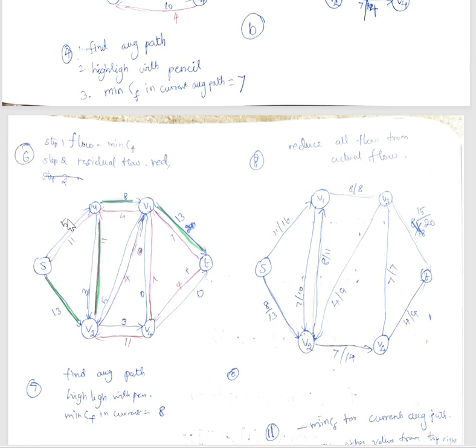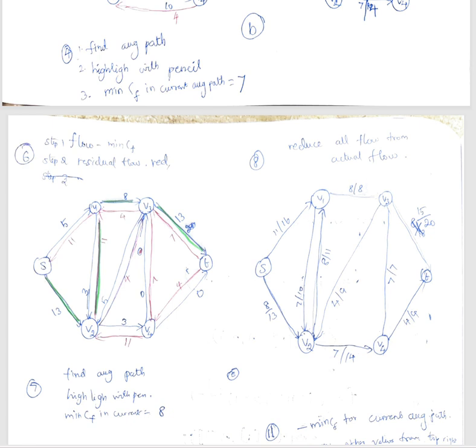Likewise, before going to find another augment path, we are subtracting the previous minimum path, forming the actual value, and then maintaining the residual red color path also. Sometimes we may need to use the residual flow also to reach the destination, we need to use this red color flow also. That's why we are maintaining this. So on the left side, we find the new path, subtract the CF, and maintain the residual.